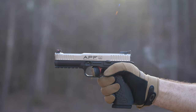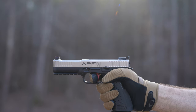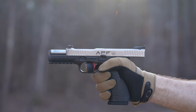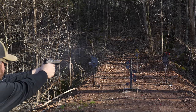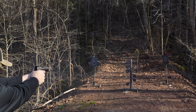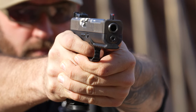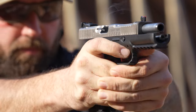The recoil impulse does feel pretty good. It's not a very snappy gun whatsoever — it doesn't have much muzzle flip at all. You can really feel the difference between that low bore axis versus something that's really riding high above your hand. The recoil feels like it's pushing straight back, not as much muzzle rise from that recoil impulse. Very comfortable, extremely shootable gun. I do wish there were optic cuts on it. Styling is unique — I think it actually looks better in person than it did in pictures. I really like the Speed version with that red trigger and the two-tone stainless and black. This is a spin-off of the standard Strike One — this is the Speed version. The Strike One is actually a tactical pistol.